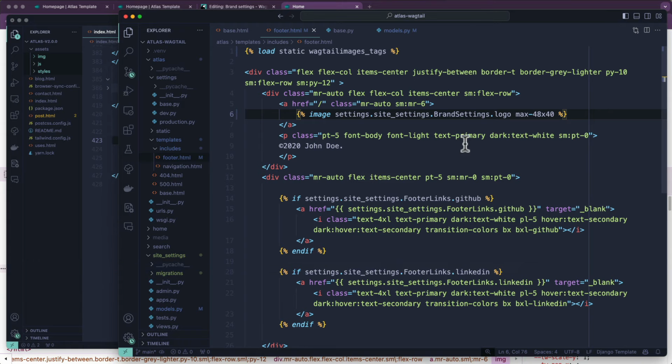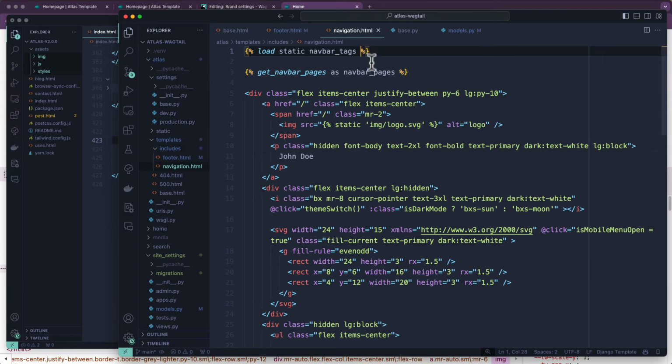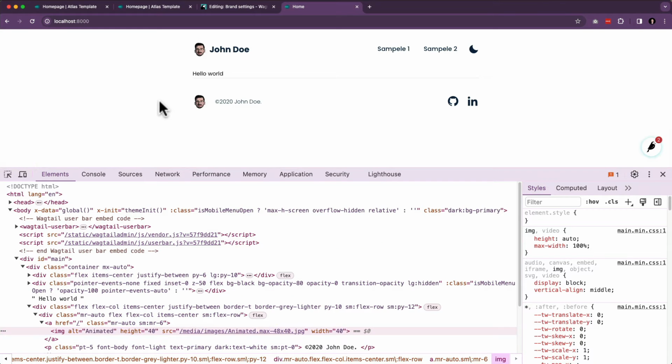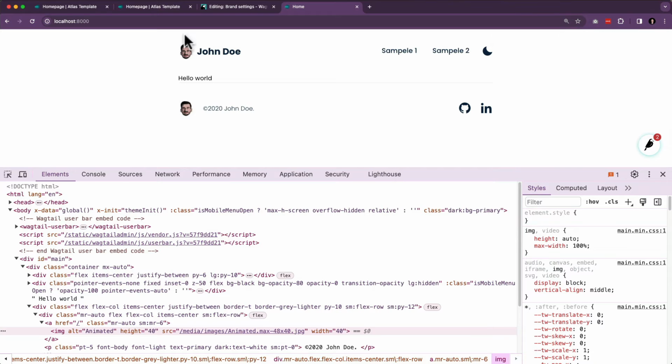So that's kind of cool. What I'm going to do is I'm literally just going to copy this, and I'm going to copy this, and I'm going to open up the navigation file that we made a little while ago. Paste that in there, and we're going to paste that in there. And now let's see what happens. I think that's hilarious. That looks so funny, and it's so good.